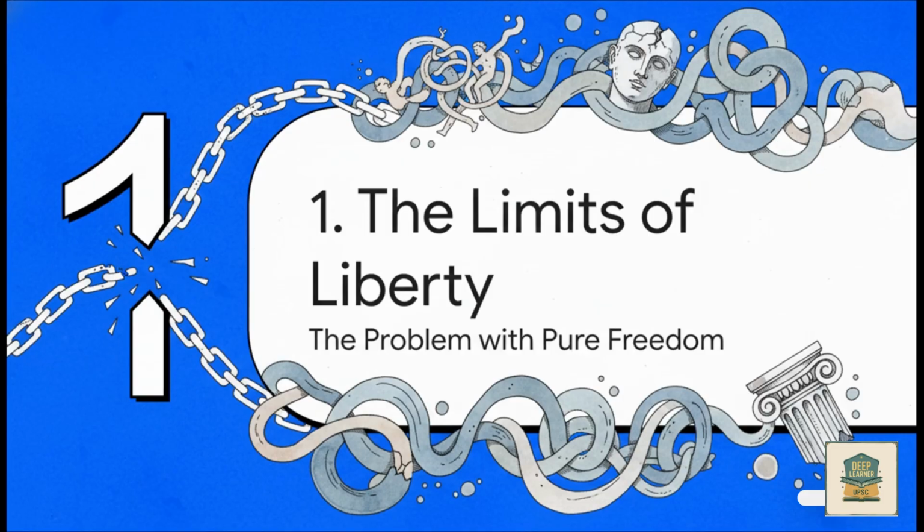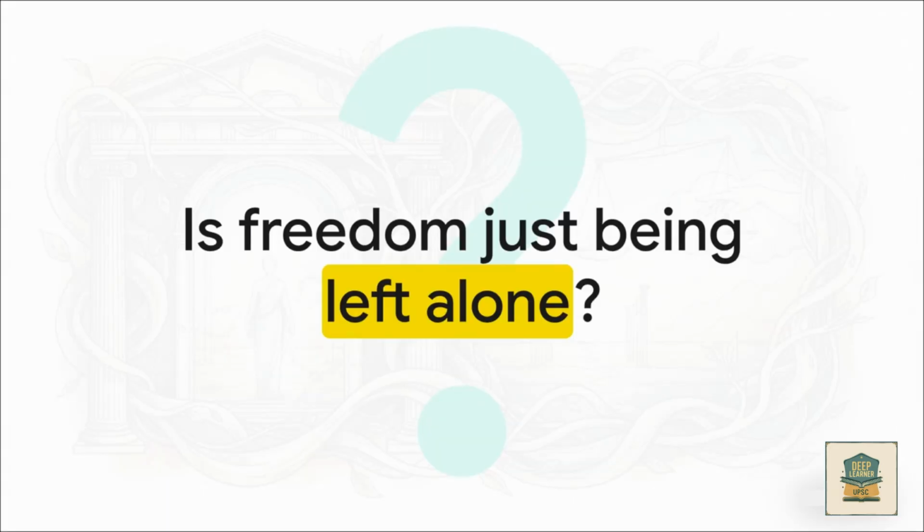All right, to really get why Mill was such a big deal, we first need to understand the crisis he was looking at. Let's set the scene and talk about the dominant idea of freedom back in the 19th century and the absolute chaos it was causing. So is freedom simply a case of don't tread on me? Back during the Industrial Revolution, the answer to that was a big, loud yes. But this completely hands-off approach was leading to some brutal stuff. Horrific working conditions, child labor, and crushing poverty for almost everyone. It was clear something had to give.